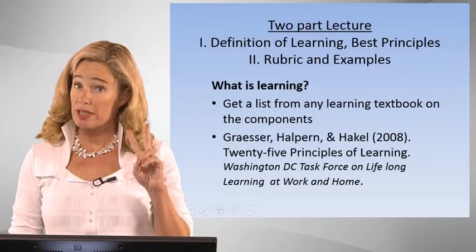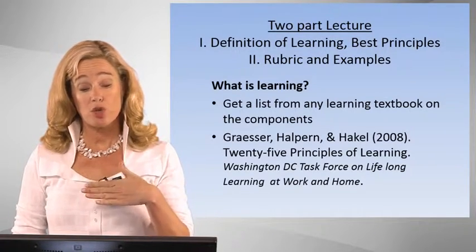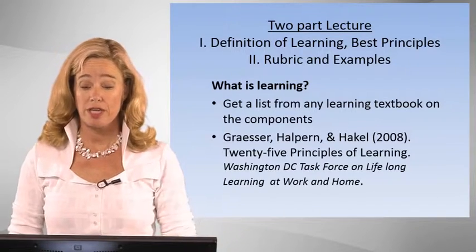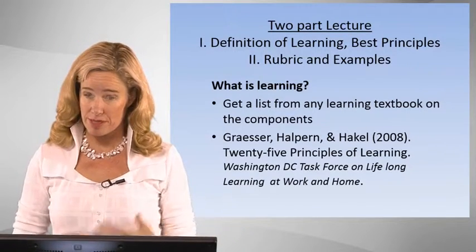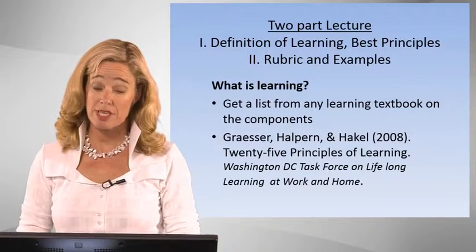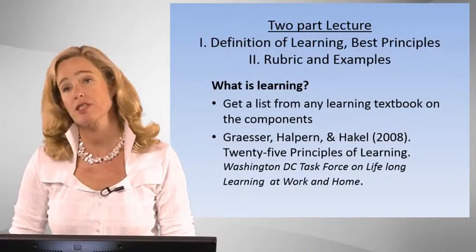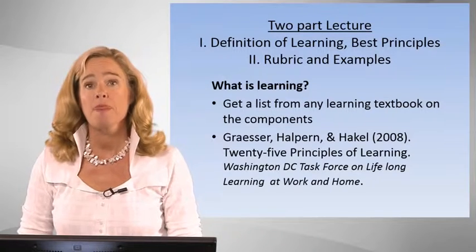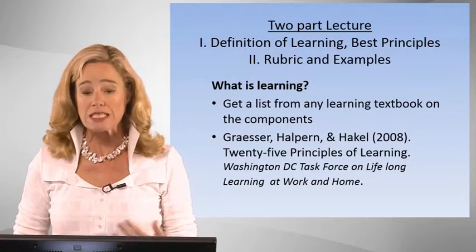So this is a two-part lecture, and for the first part I'm going to define what I mean when I talk about learning, and I'll talk about some best principles for that. And in the second part, I'll show you a rubric for how to assess the quality of online learning objects, and we'll talk about some examples. So let's get started. What is learning?